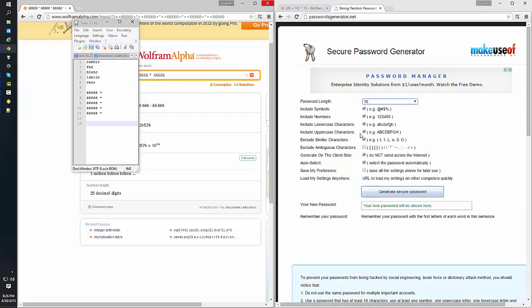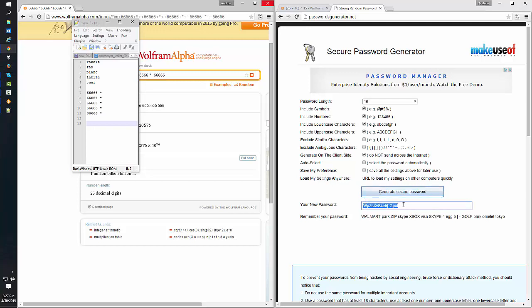All I want to do is include this stuff. Lowercase is something to consider as well, so it is actually larger than 26, so you have to do 26 plus 26. Don't send it across the internet, whatever. Auto select the password, generate the password.